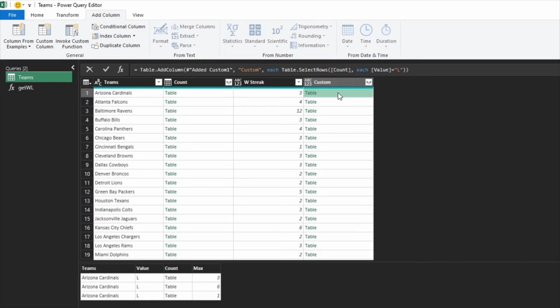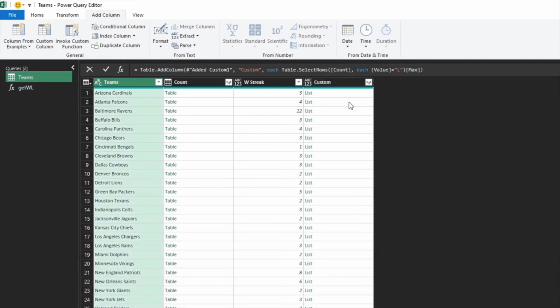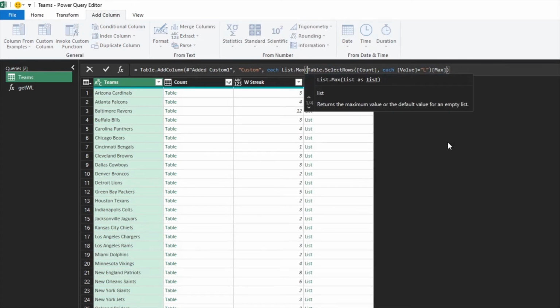We're going to extract just the max column by adding brackets to the very end of this and saying max. Turns it into a list. Now we can wrap this in a list.max formula. And go to the end.